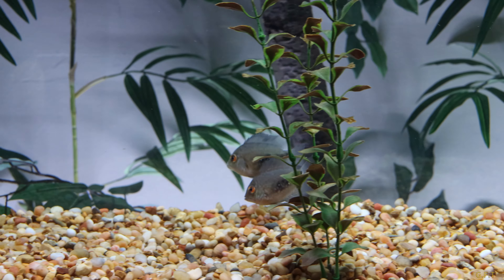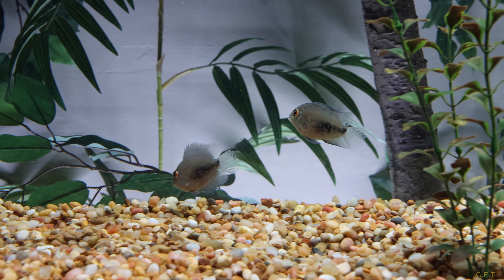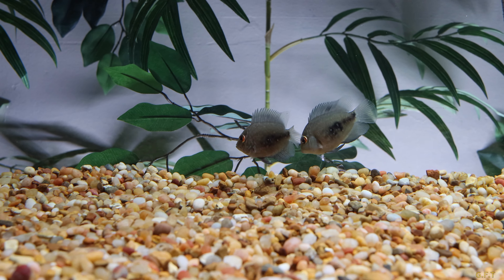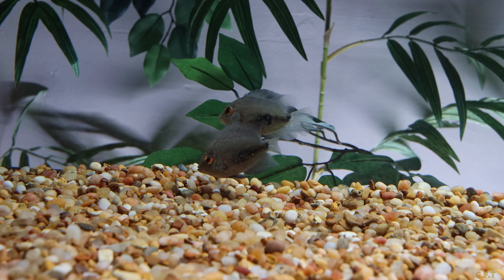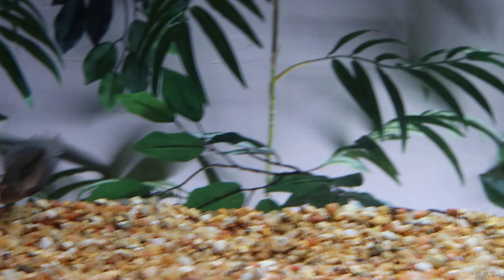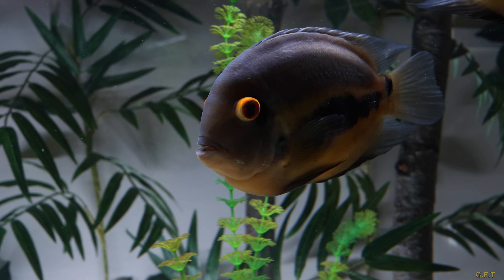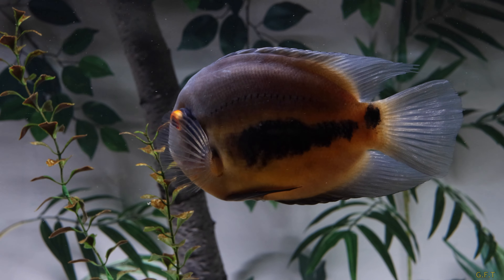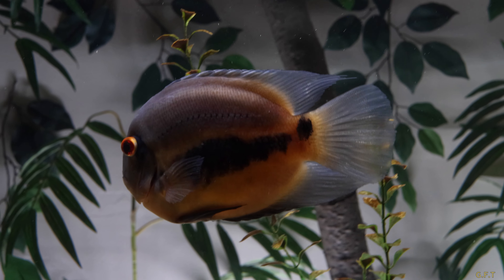They look like they've got enough and they're doing good. They're so tiny - the two of them stay together, they don't go apart. It's strange, I guess they're best buddies. Look at their pattern - it's just starting to look like the adults. They've got speckles on them, the eye isn't real orange yet. If you look at the adults they look so much more colorful.